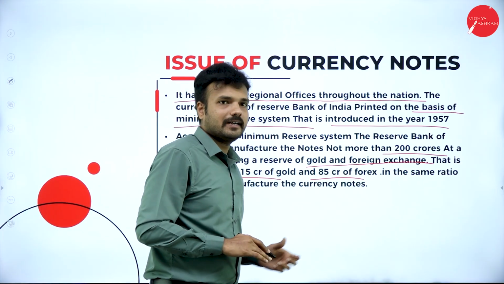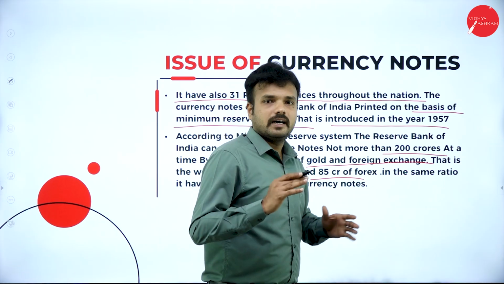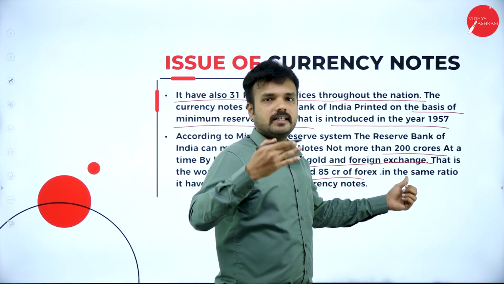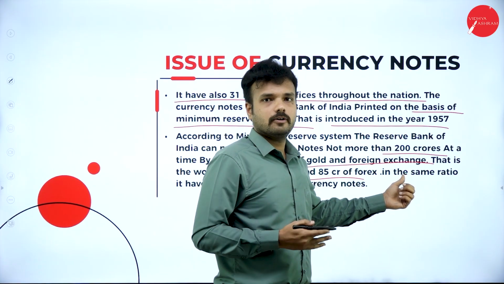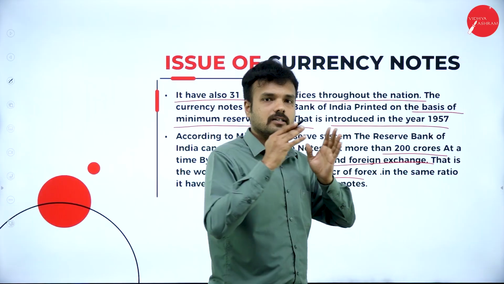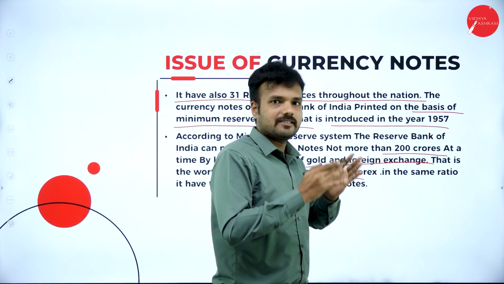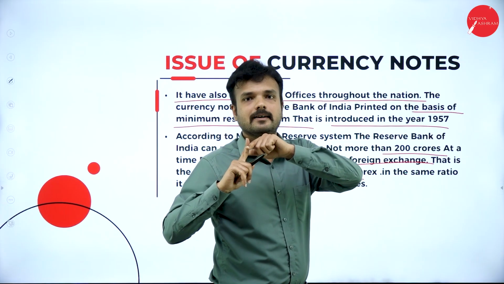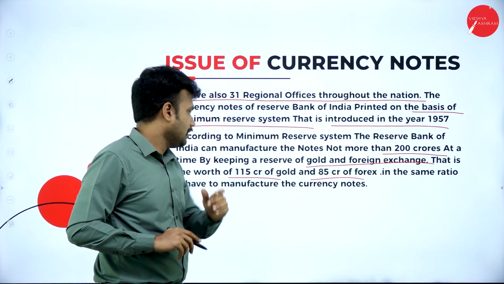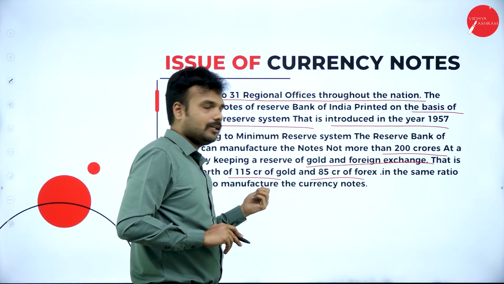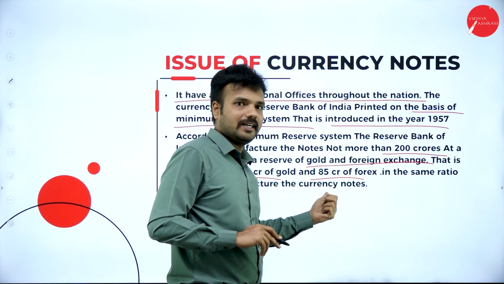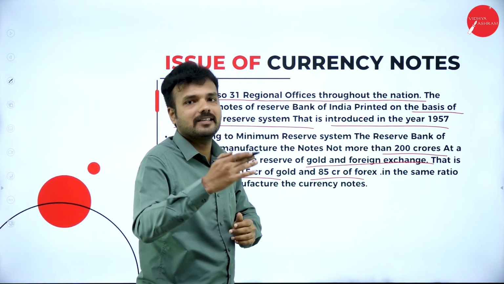I repeat, it is a very important point, dear students. Please note this down. The Reserve Bank of India can manufacture 200 crore Indian rupees at a time. Before manufacturing 200 crore Indian rupees, it is the obligation of the Reserve Bank of India under the Banking Regulation Act 1949 to keep the same worth of reserve assets. It is going to keep 2 assets. Number 1, foreign exchange. Number 2, gold. So there is a proportion for the reserve: gold worth 115 crore and foreign exchange worth 85 crore. Totally it becomes 200 crore in reserve, and 200 crore of currency will be manufactured.